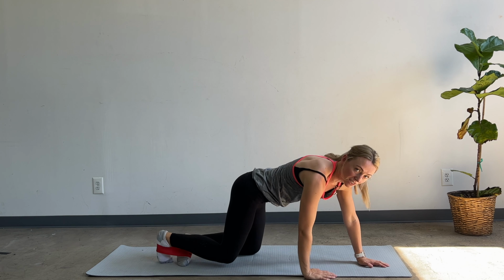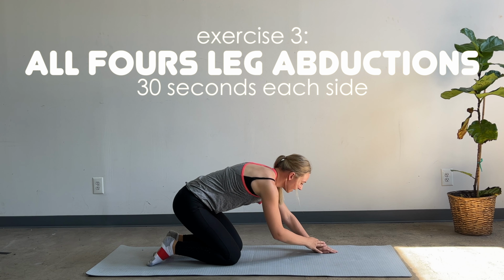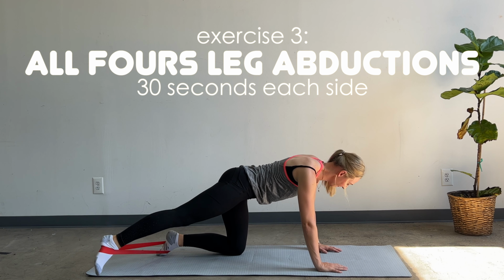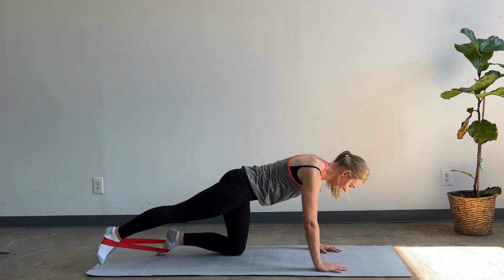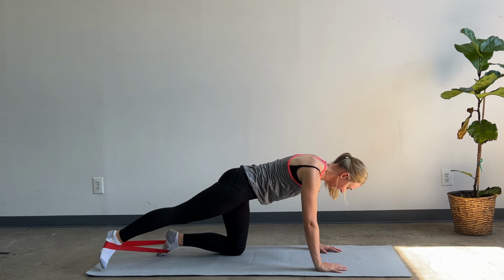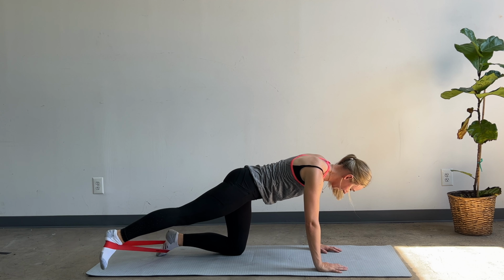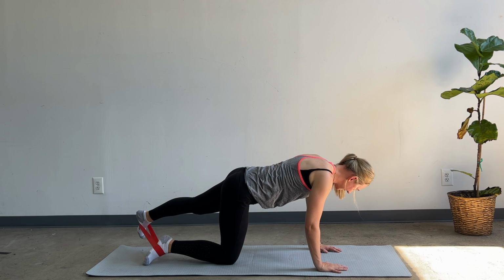Band goes around your feet. You're going into an all fours position, wrists underneath shoulders, knees underneath hips, and we're doing 1 minute, 60 seconds of leg extending out and tap. So 30 seconds each side here. And swap to the other side. Leg extends out and tap.